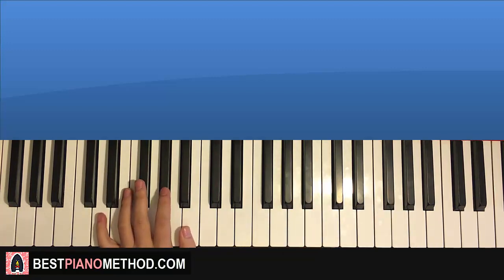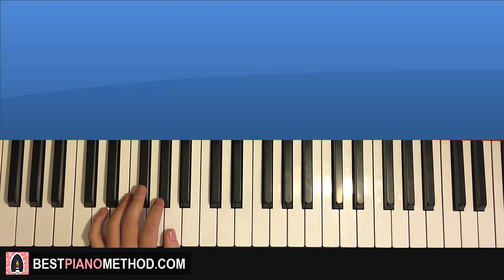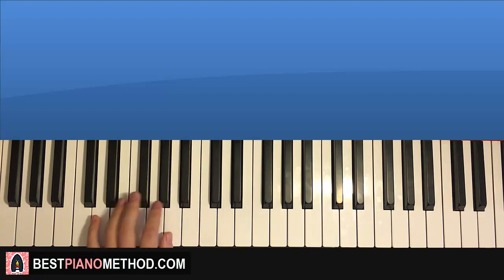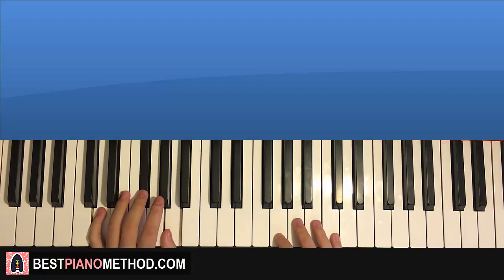Left hand, same, not same actually, let me see. Oh yeah, it is. Okay, same two chords as the second part. So D major, D, F sharp, A, and E minor, E, G, B. Okay, so with these two chords in mind, the two hands together goes like this for this fourth part. So it goes chord, right comes in, C and E minor together.